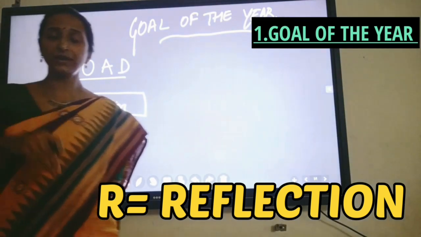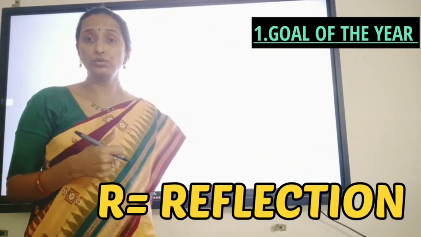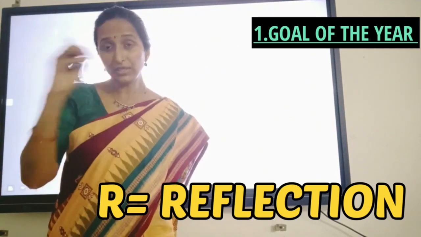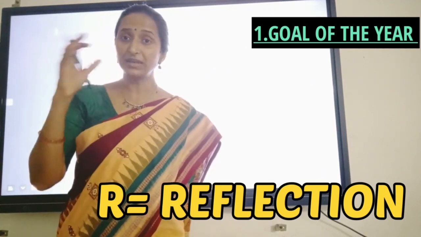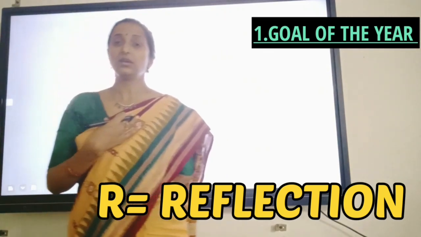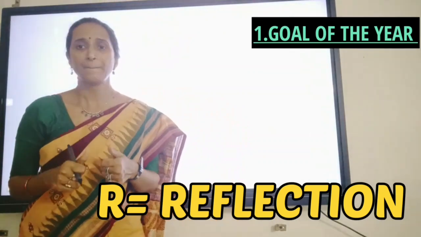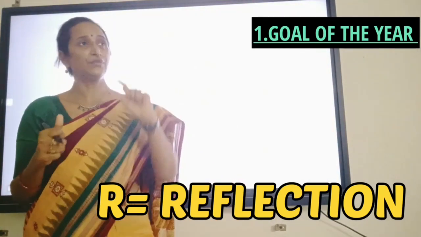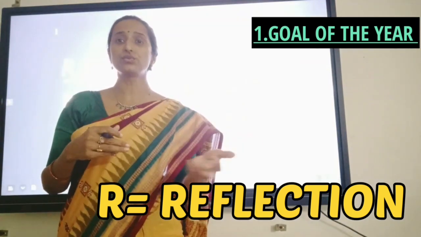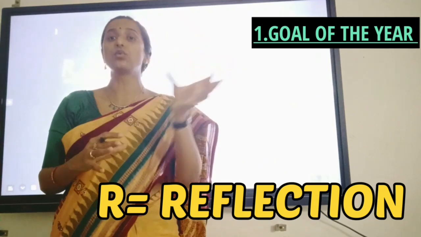You should reflect on yourself: what I need to do, how I need to do it, why I should do it, what I should do, which task I should do. So all this reflection you need to do. For example, my goal of the year: I have to study. Why should I study so hard? What is the outcome of that? If I'm studying, which place should I study, who is going to help me, and all this kind of reflection should be there when you are making the goal of the year.